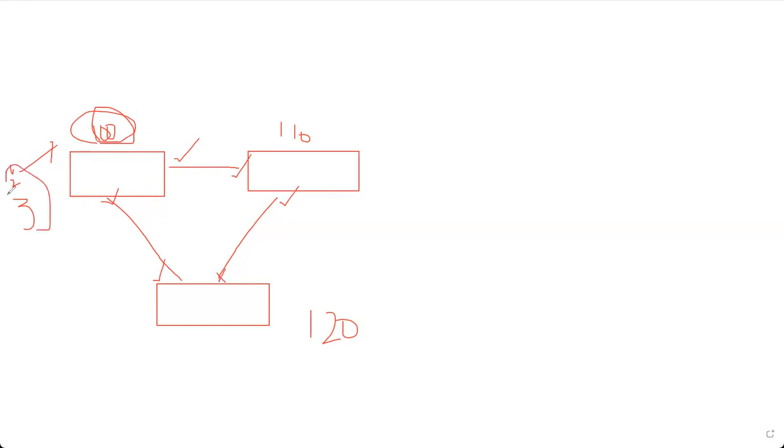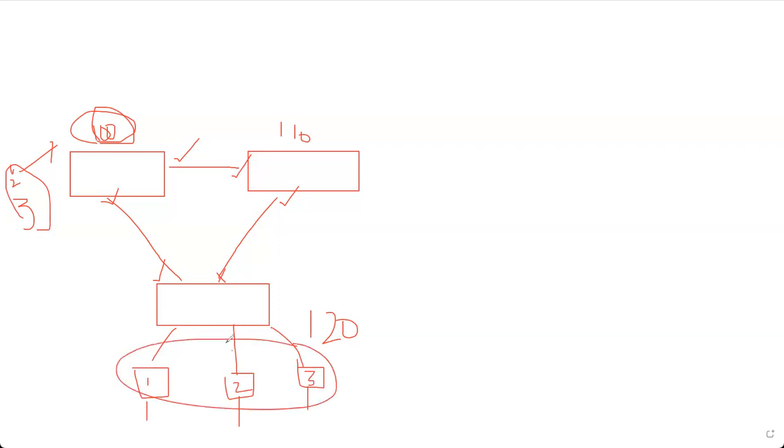So let's say there is a PC1, a PC2, and a PC3. This is in VLAN 1, this is in VLAN 2, this is in VLAN 3. For all these VLANs, the only common path is going via this link and then going to the destination. This path is already blocked, right? So we are not making full use of this topology, because for all the VLANs you are always using this path, but this path is sitting idle. It's waiting for this link to fail, and then only it will take over.